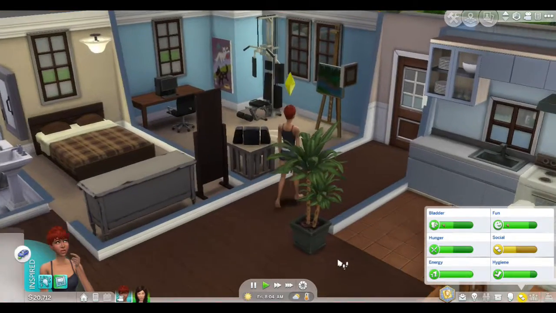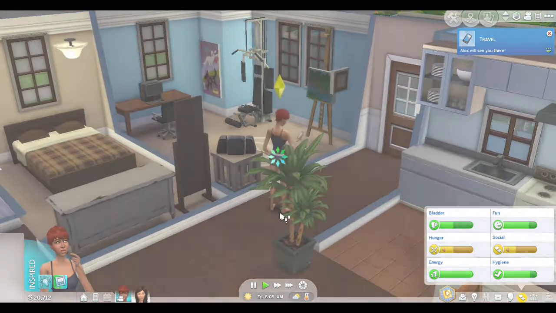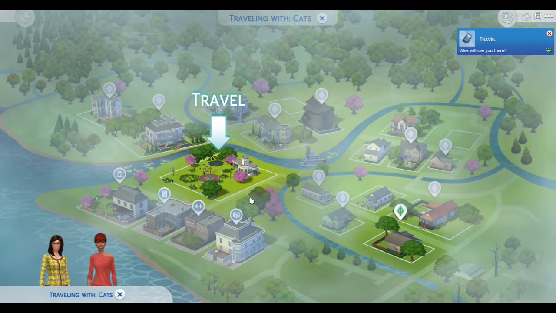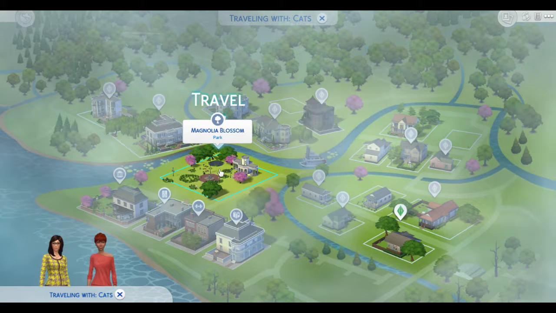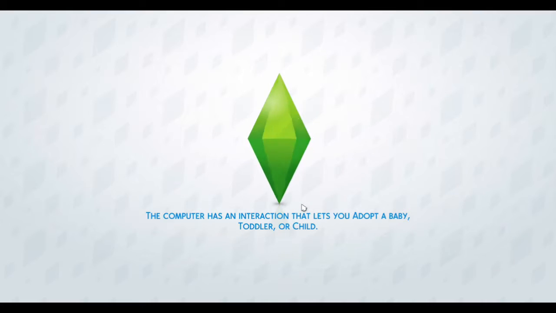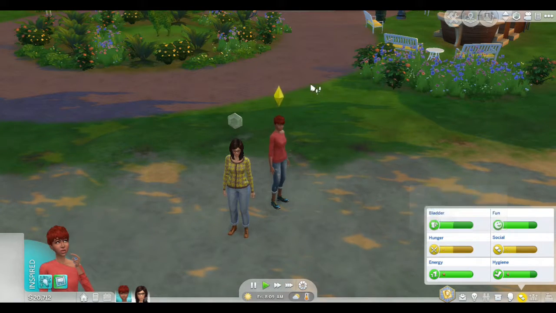Okay, Alex, where are we gonna go? I saw that one of the things we have to do is go fishing. So let's find somewhere we can fish. Oh, looks like we don't have a choice. This is where we're going. Luckily, I happen to know that is water that we can fish in. So let's do that. Travel. And we have to go fishing for an hour.